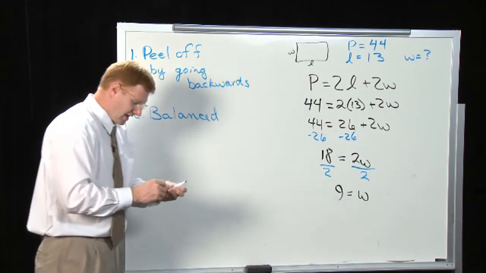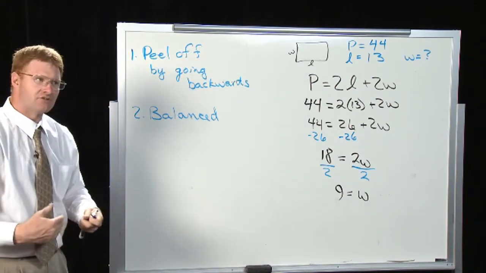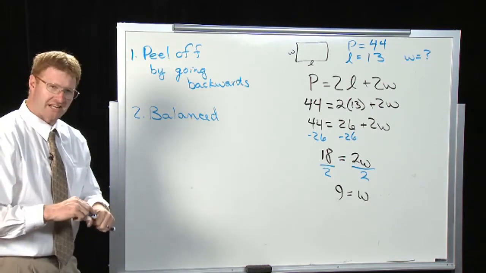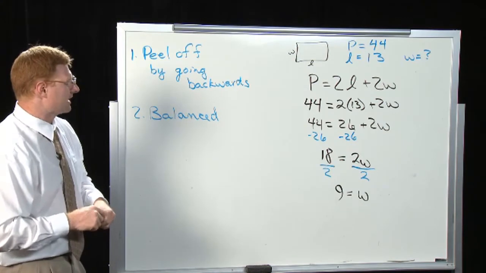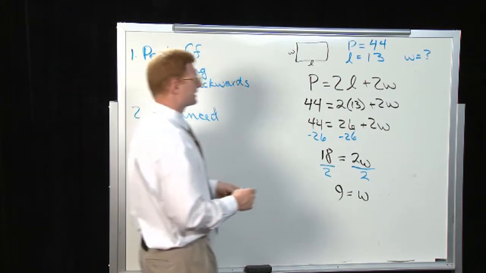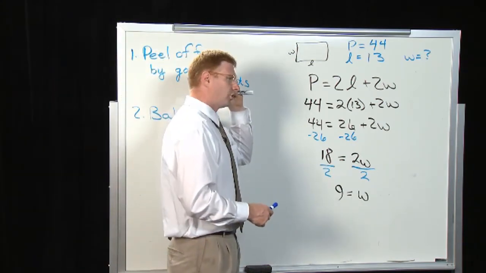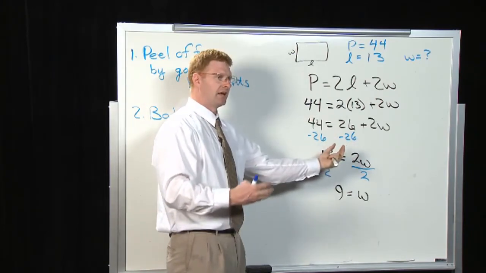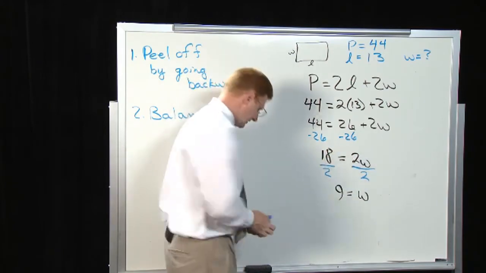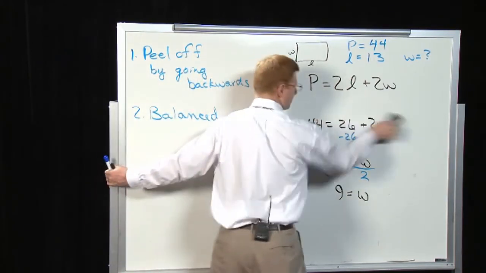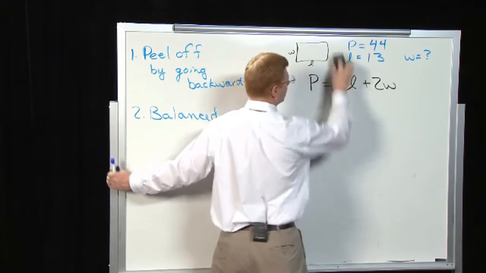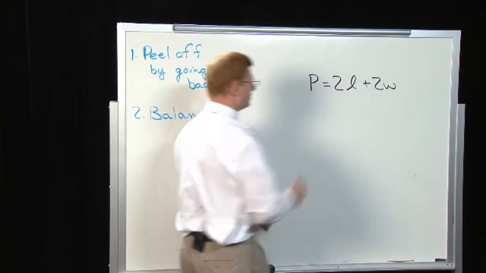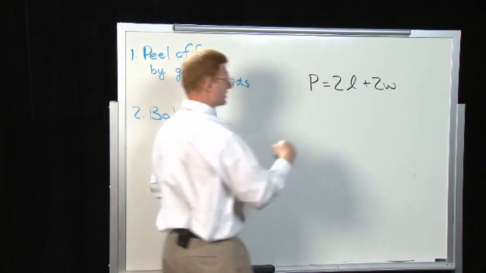Now we can do that all the time, but this actually allows us to create more formulas. I know you're probably excited about that, jumping for joy, but it actually becomes kind of nice to take the formula and say, you know what? Could we make a formula where we had w by itself and the perimeter and the length on the other side? And you can. We're going to do the same process, but assume that we don't know this. Can we still solve for that formula and get w by itself? Here's how we do it.